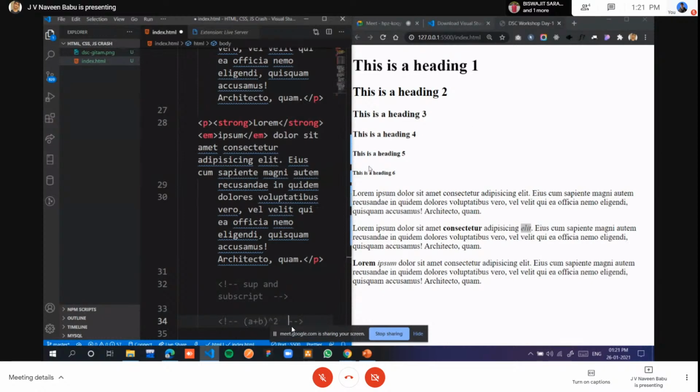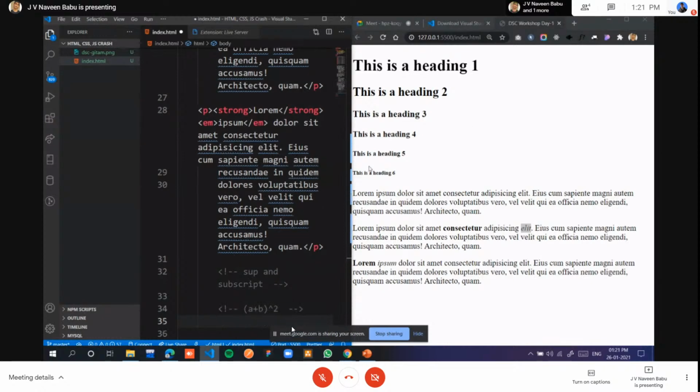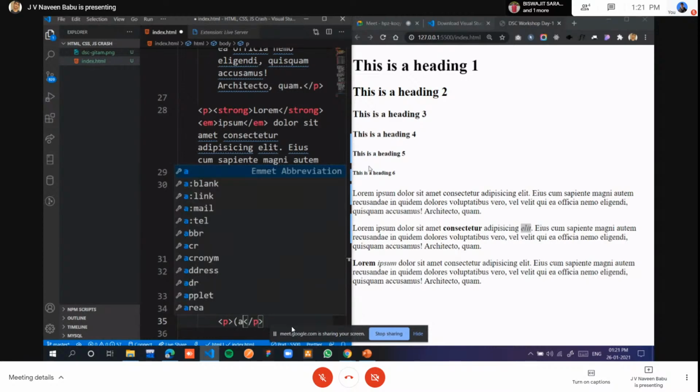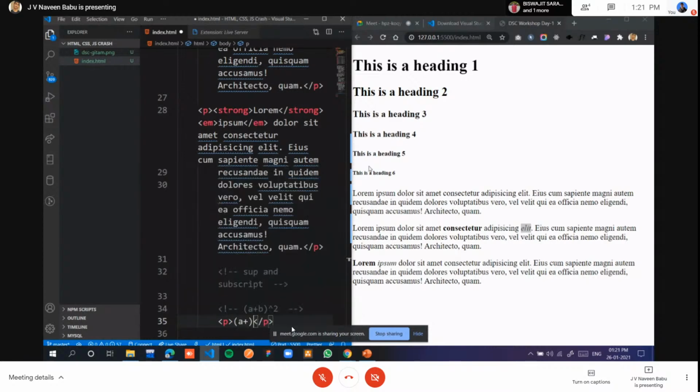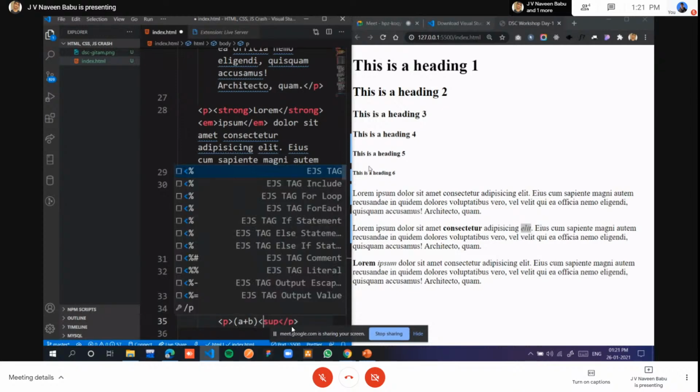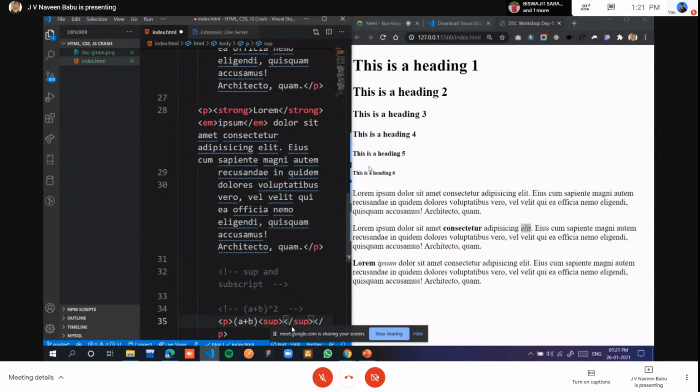I will show you. Here we use a superscript. So suppose I'm taking a p here, (a plus b) with a superscript of 2. So here you can see the output, a plus b whole square. By using a superscript, we can add a square at the top.